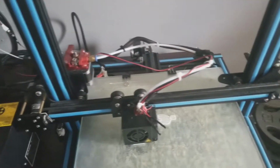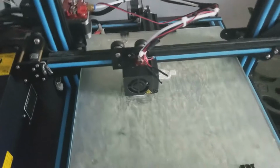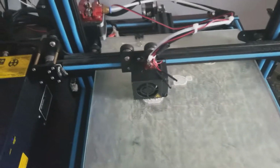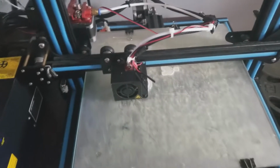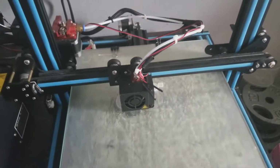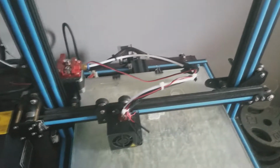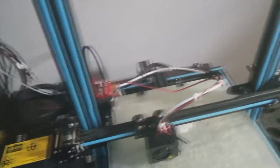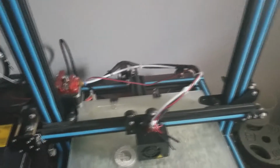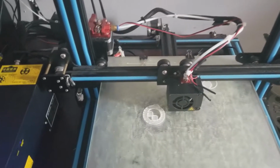I mean, I'm talking about tons and tons of prints, especially when I'm working with, as you can see, helmets and stuff. When I do that, obviously, for days on end, anything could go wrong, because I like printing my helmets out in one shot. And if there's a knot or something like that, it breaks and pops out, and then I have to either do the calculations, which sometimes comes out right, sometimes doesn't with gaps, or just start all over, which I have done a lot of times.